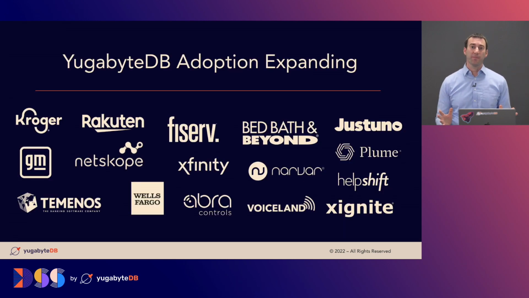Another way we look at the momentum is the number of large industry-leading enterprises that are hopping onto this new momentum of distributed SQL. Thinking about some of the YugabyteDB customers, many of which we'll hear from today, people like Kroger, GM, Wells Fargo, Charles Schwab, Fiserv, and more will be sharing their story and the journey they've gone on. And again, we continue to see these large enterprises trusting some of their most mission-critical transactional applications to distributed SQL.